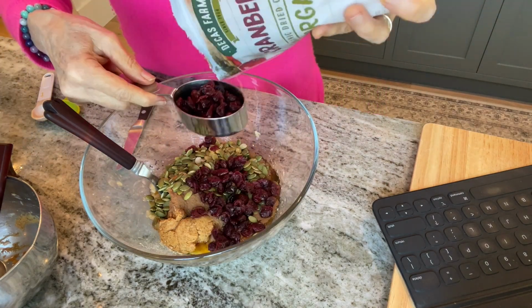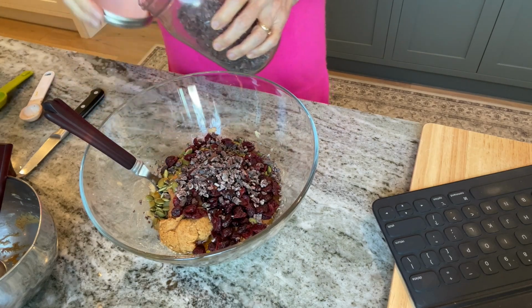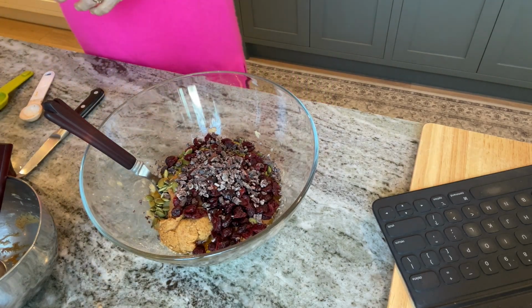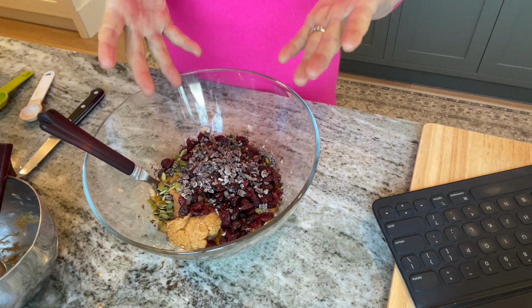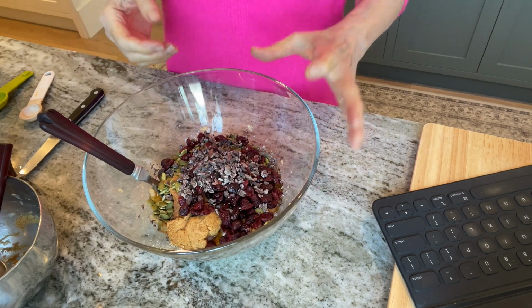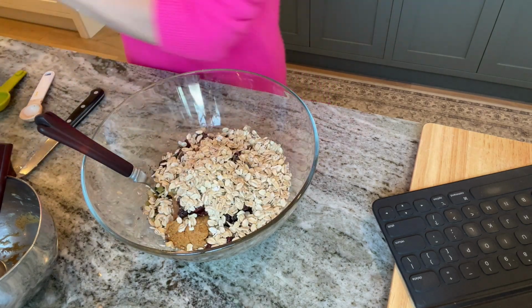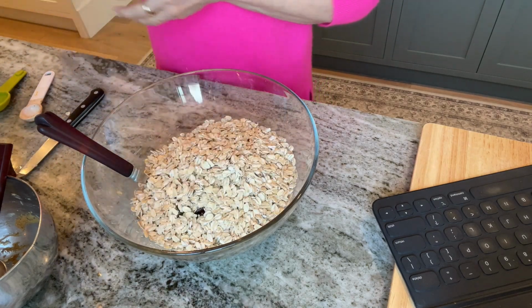2/3 of a cup dried raspberries. 2 tablespoons of cacao nibs. You can have the chocolate chips like I mentioned. And by the way, I think you could have also used stevia drops or powdered stevia if you wanted, or monk fruit. I want 2 cups, so I need 8 of these. 1, 2, 3, 4, 5, 6, 7, 8.